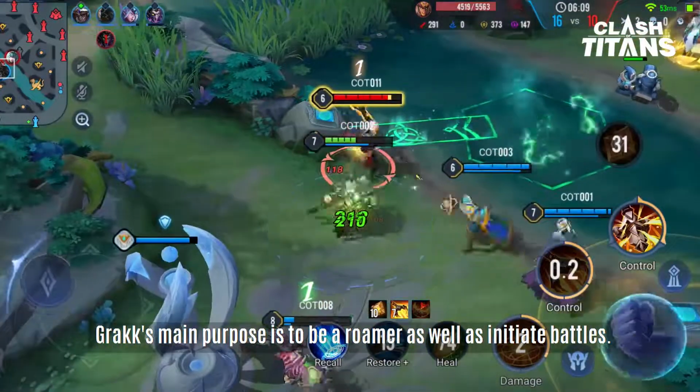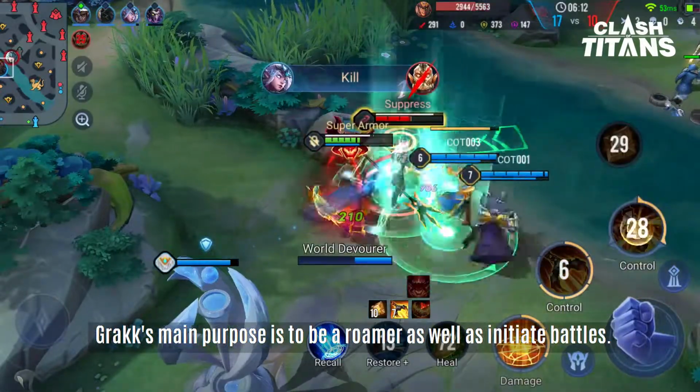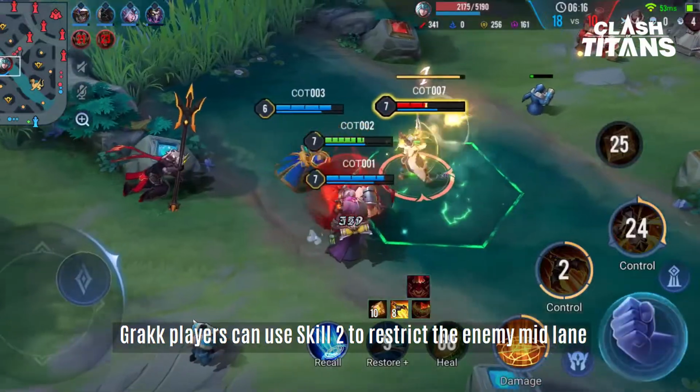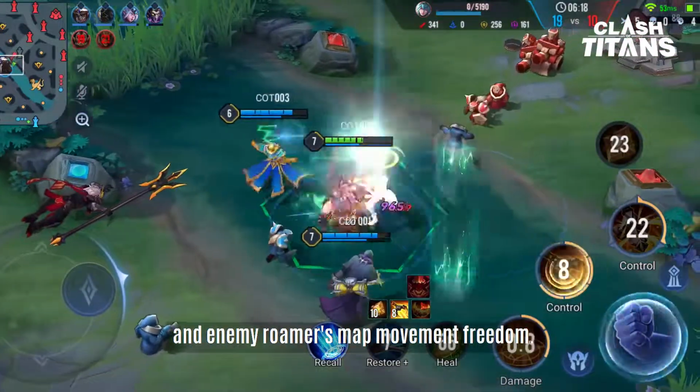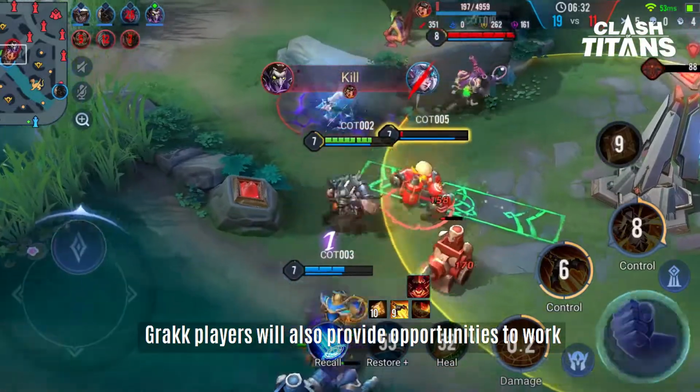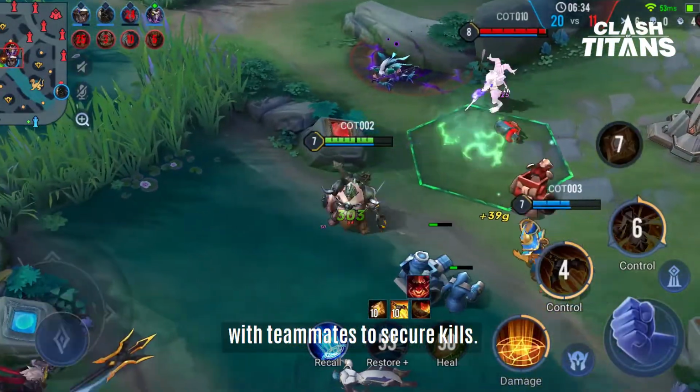Grakk's main purpose is to be a roamer, as well as initiate battles. At early stages, Grakk players can use Skill 2 to restrict the enemy's mid lane and enemy roamers' map movement freedom. Grakk players will also provide opportunities to work with teammates to secure kills.